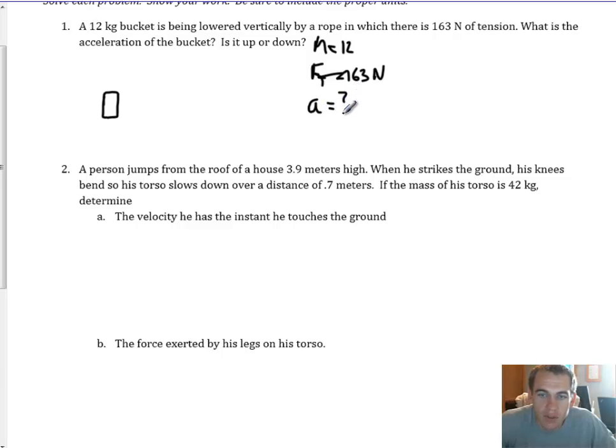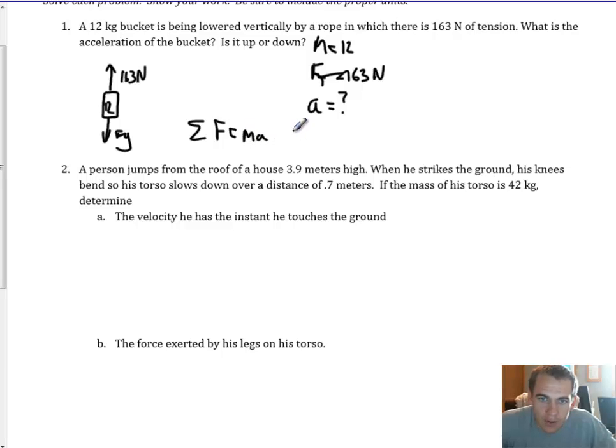Okay? Since we're given a force and a mass and we're asked to find acceleration, we know this is a Newton's second law problem, F equals ma problem. Okay, so that means we need to start with the diagram that labels all the forces. So here's my bucket, 12 kilograms, there's tension in the rope, and they even told us that this is 163 newtons. Okay? But there's also downward force because gravity is pulling down, and so you draw your free body diagram and you get net force equals mass times acceleration.